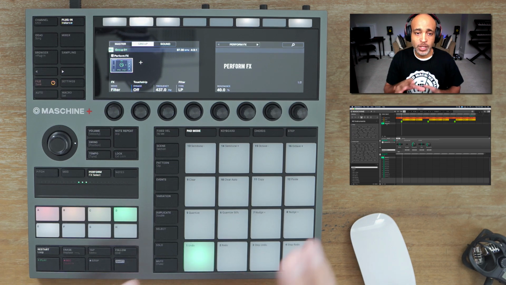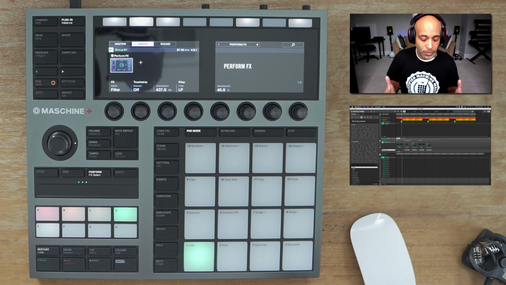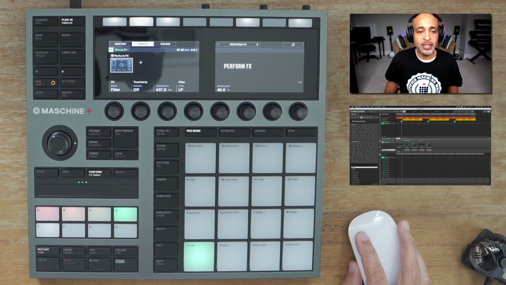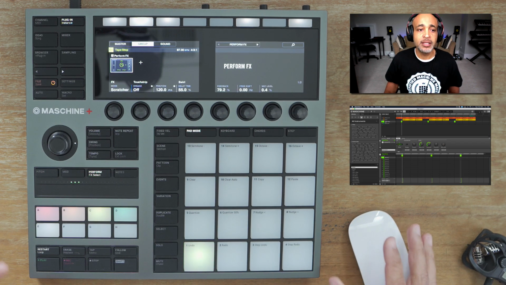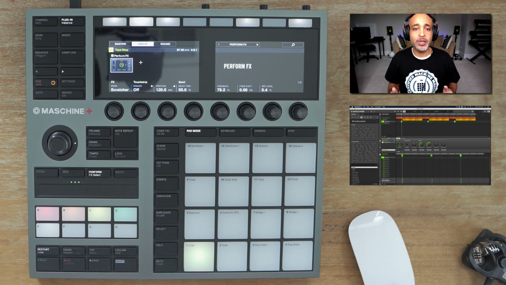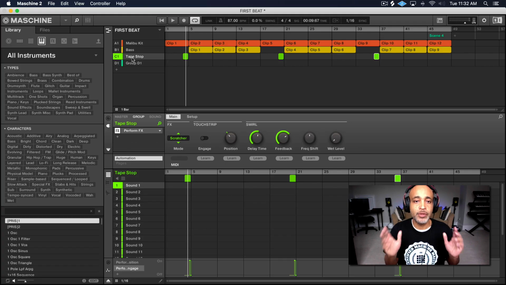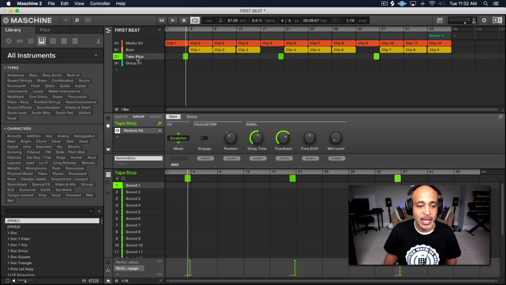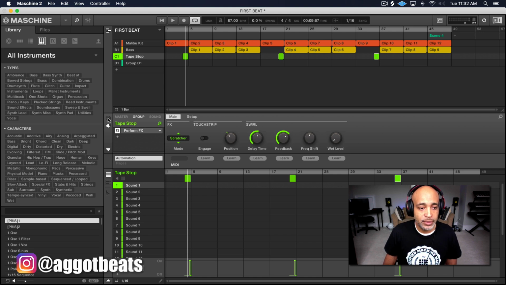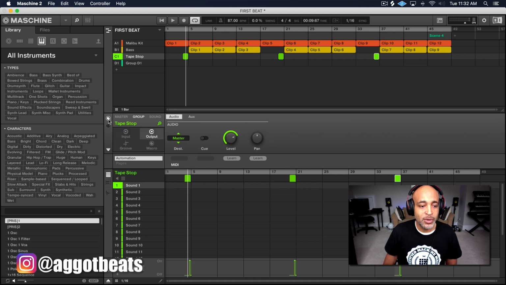As I'm moving the strip, you can see the filter going up and down, but you can't hear it because it's not routed correctly. So the next thing we want to do, the easiest way to do it, is to take the tape stop effect and route that into the filter effect. Let's do it from the computer this time. So if we're in tape stop, you would just go down here, click this little icon right here.